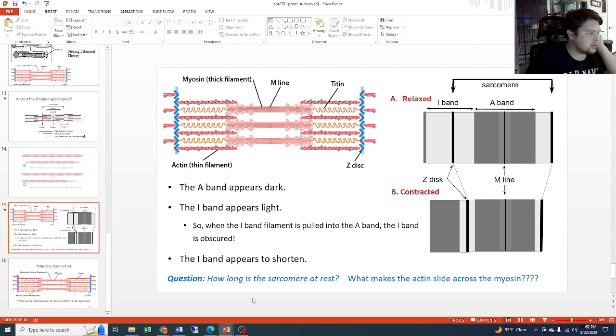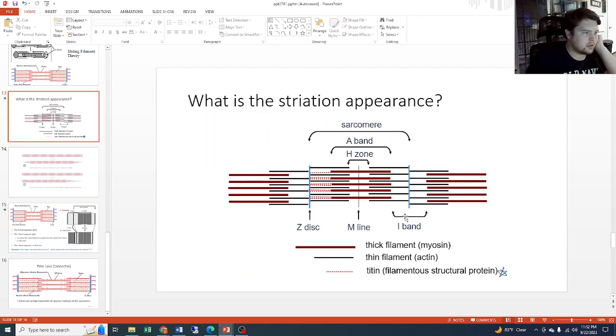The I band, there it is right here. The I band shows just where there is actin. So it's between the two different myosin, the two different thick filaments of the sarcomeres next to each other. And as both of these shorten, it's kind of hard to picture this. When both of these are contracting, the Z disc is almost staying right here, but this myosin thick filament is moving closer to both of these. So the I band is also shrinking.